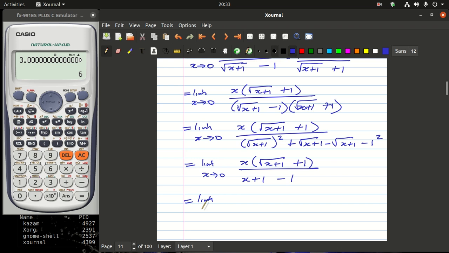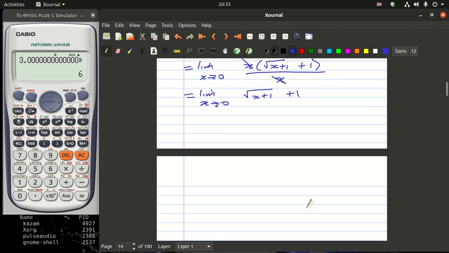And then I have the limit as x approaches 0. The numerator, I am not going to expand it because it has that x that I wanted to cancel in the first place. 1 minus 1 is 0, so I'll have x in the denominator. Now, this x that was inside the denominator, that I wanted to cancel, is now exposed. I can cancel them. And now I end up having the limit as x approaches 0 of the square root of x plus 1 plus 1.